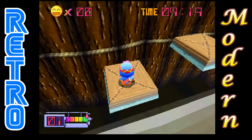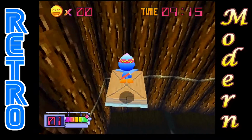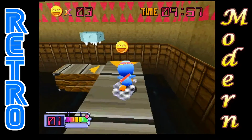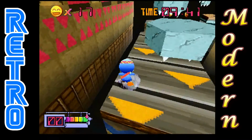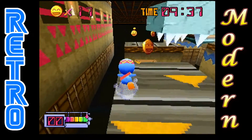Now you'll be really enjoying the game for the first couple of zones, but when you get to the last zone particularly, the level of how difficult it is really ramps up. There are a few parts that will make you want to jump up and down on the controller or put it through the telly. But I really like the fact that the game is making you work to complete it, and every level in the last zone feels like a big achievement when you do complete it.